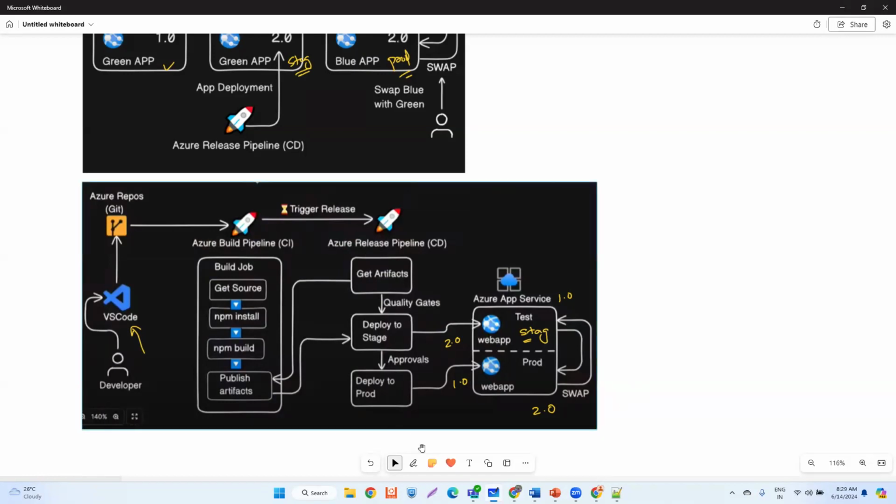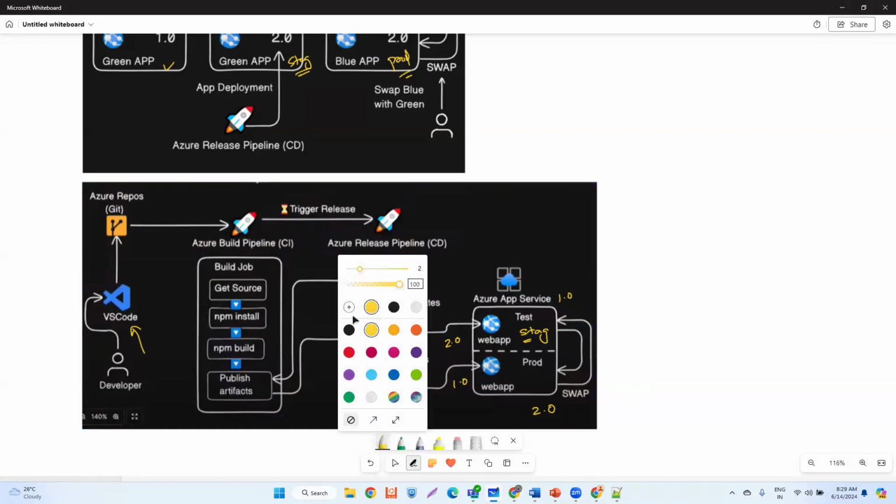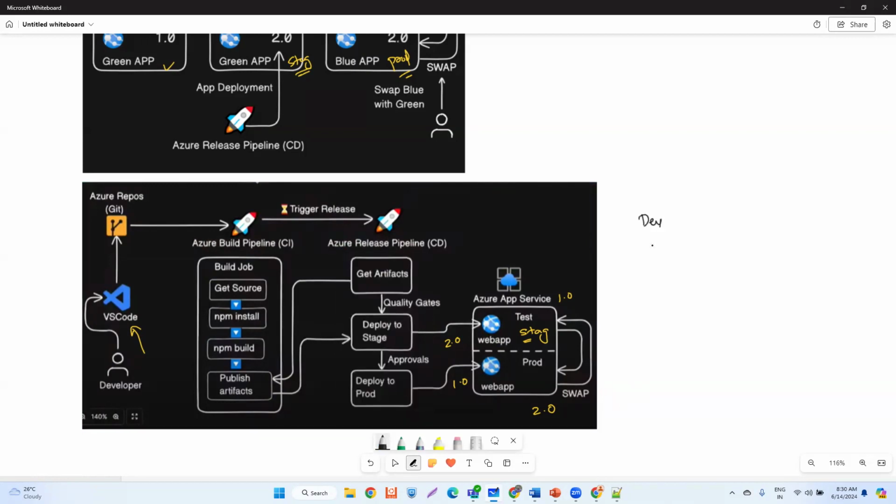Mainly what happens is there are four environments: development, UAT, pre-prod, and prod.